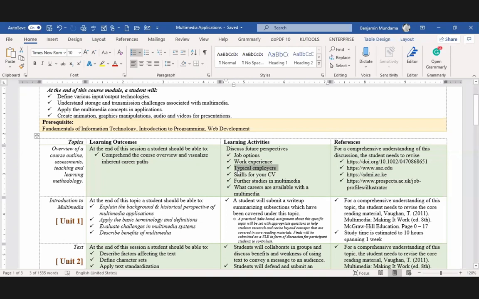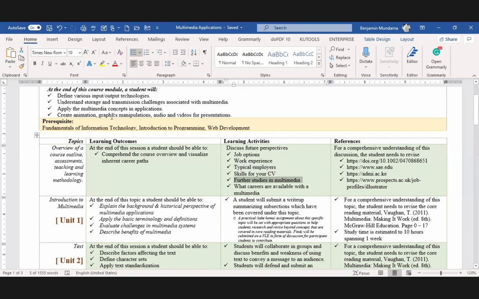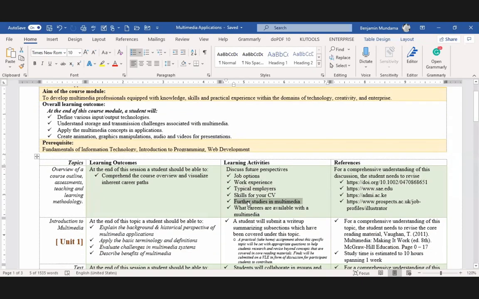Ideally, the multimedia course here we are studying as a course unit, which is just a small portion of your semester. But in other universities, multimedia is a full program, just the way you're doing BTC or ICS as a 4 year course.